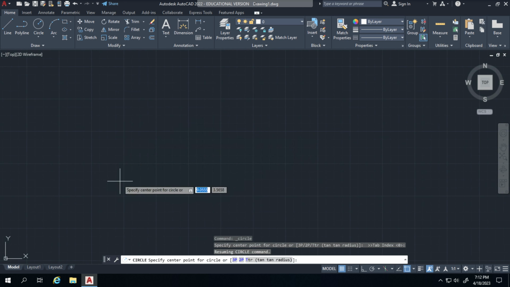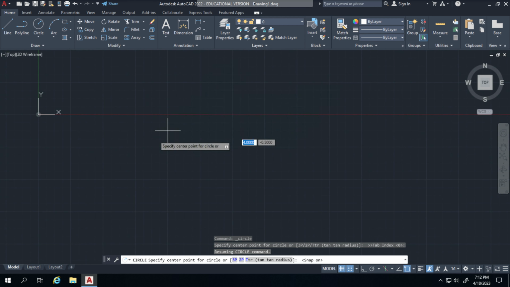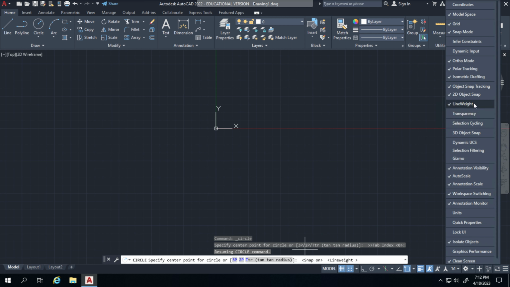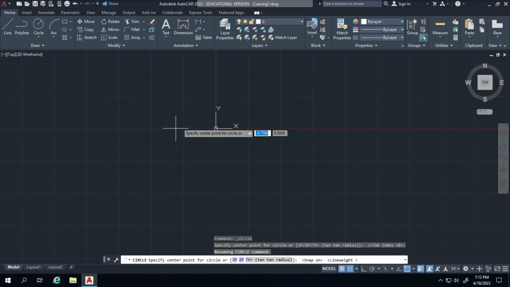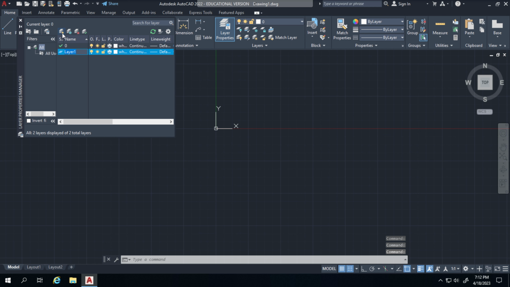Zoom in a little closer, and we want to snap to grid. Make this easy for me. I'm going to actually use the axis and start with the axis. I'll turn my thickness on, and this has to be turned on, and we're going to do a layer. We're going to use that create new layer. I'm going to call it inner.